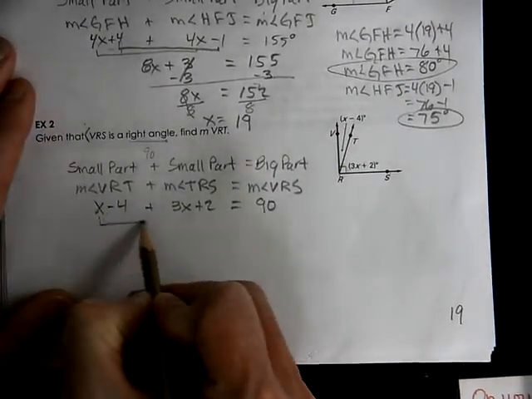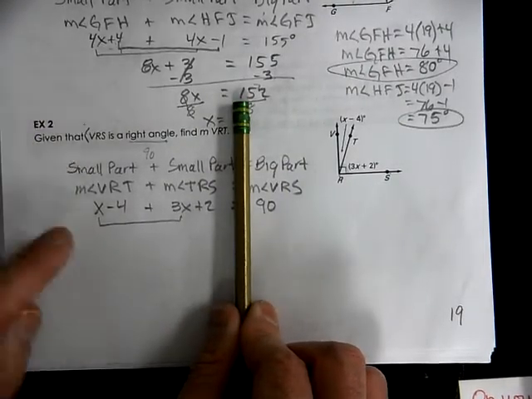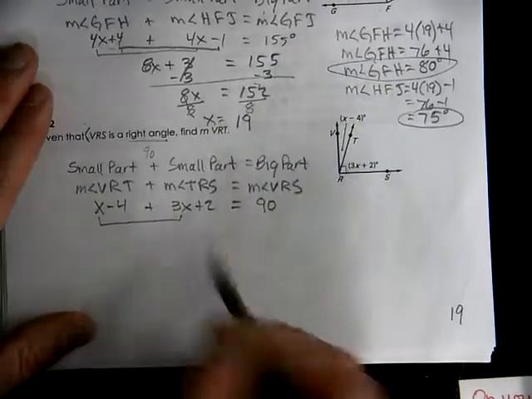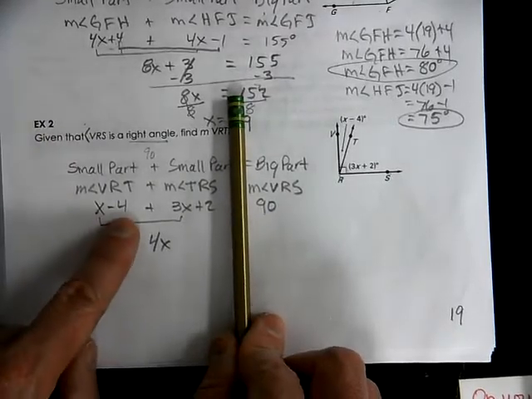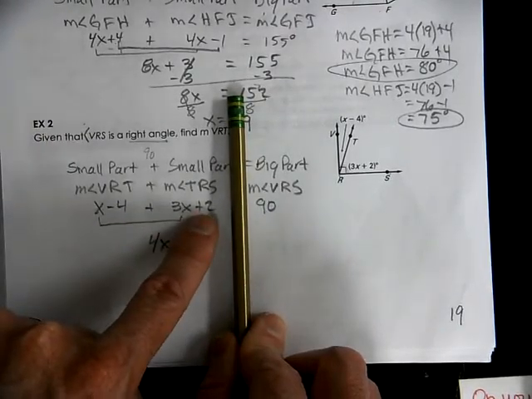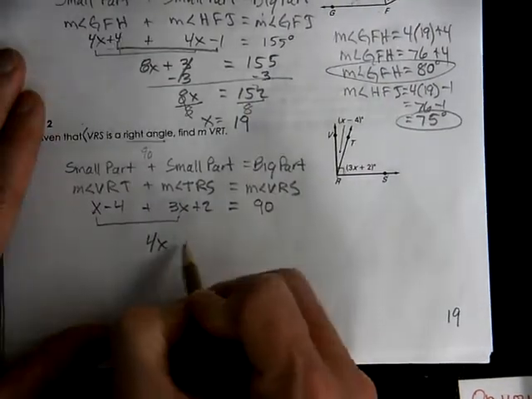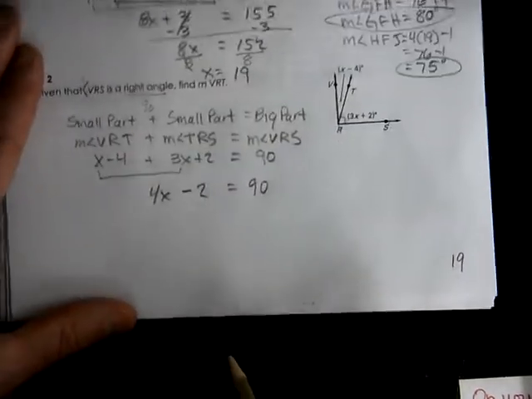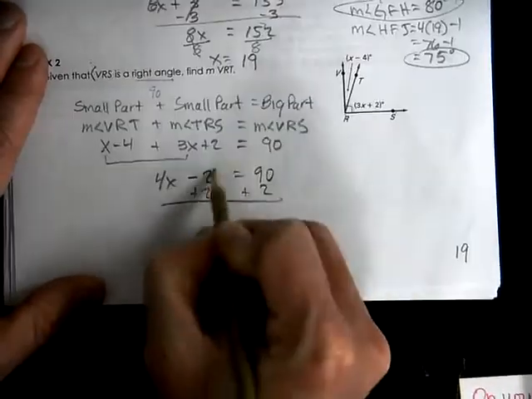Now we go back to algebra class, and we recognize that these x's are on the same side of the equal sign. So we do exactly what it says. A positive x and a positive 3x's gives us 4x's. We have negative 2 plus 2, or you can think about it as you have a positive 2 and you take away 4. That means you have a negative 2. And now we have our equation where we have to add to get to the other side.